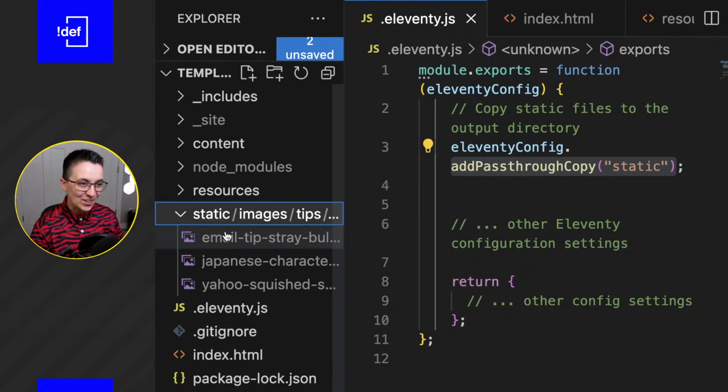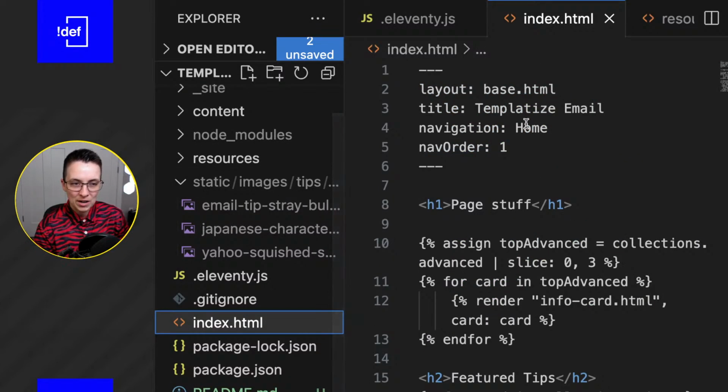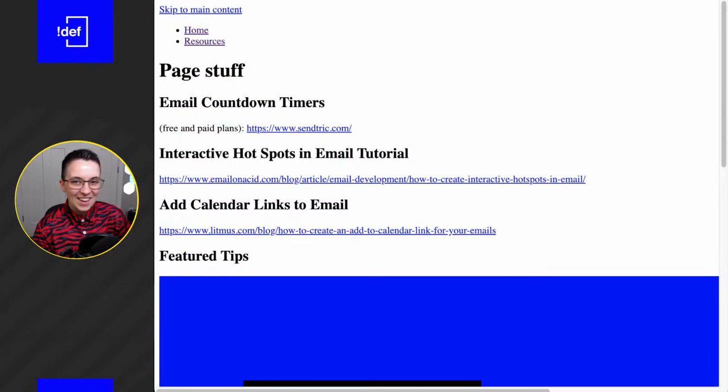That's the goal here. The last thing, just to walk you through one more change that I did, I cleaned up the directories. I was kind of all over the place last time. This is our index page, so this is the home page. You can see the H1 is page stuff, and that's what you see up here.